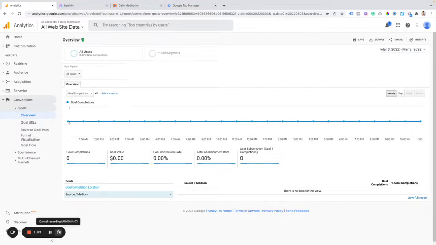Look forward to videos in the future about setting up goal and event tracking for GA4. We're going to show you how to set up goal and event tracking for things like Twitter tags, LinkedIn tags, and Facebook tags. So plenty more to come so that we can help you get started optimizing your publication and getting more subscribers.